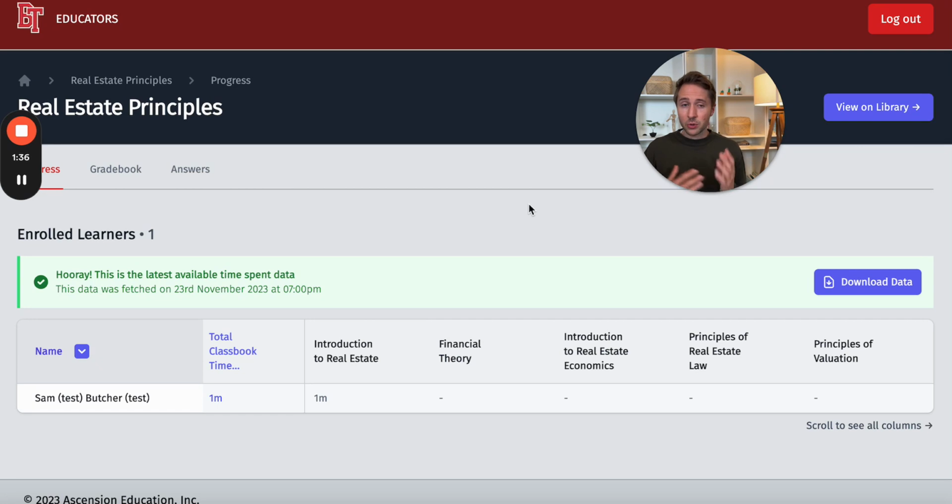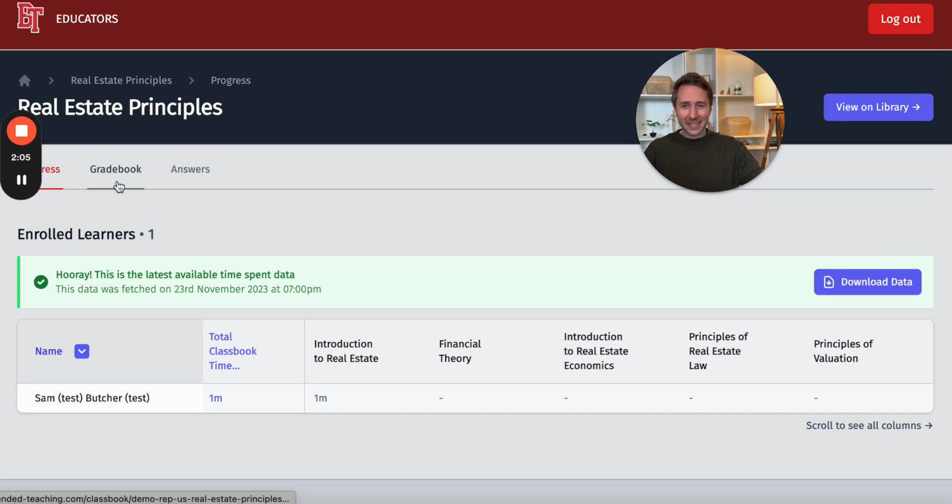So if you want to get a quick and easy overview of who's engaging and who isn't, or a quick sense of how far your students are progressing, who's made the most progress and who has made the least, you'll be able to do so from this overview tabular view that gives you that full breakdown of all of the data. One thing worth noting is that all of this data is downloadable as an Excel file. Just click the download data link here and it'll pull all of the data for you.